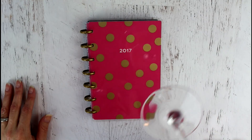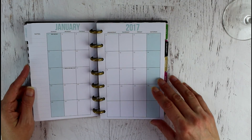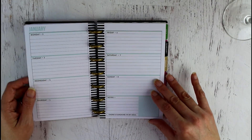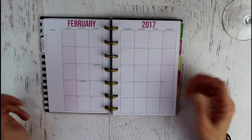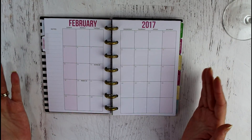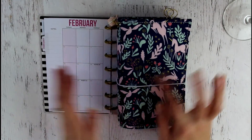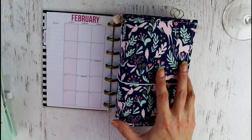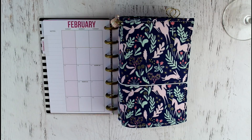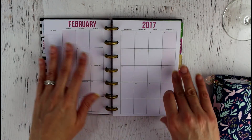Here's this little turd — the mini Happy Planner. It's actually super cute and it's horizontal. I kind of enjoy the size — it feels like a personal size art planner. Here it is next to a personal size traveler's notebook and a pocket wide traveler's notebook so you can see the scale. It's a little turd but it's actually pretty cute.